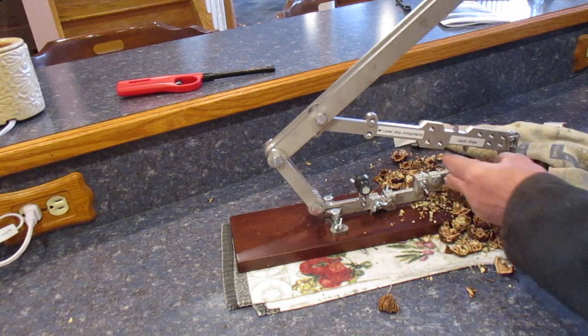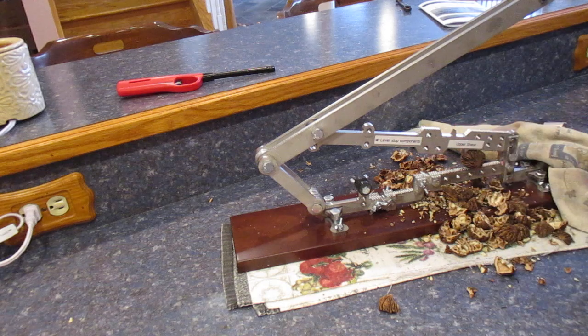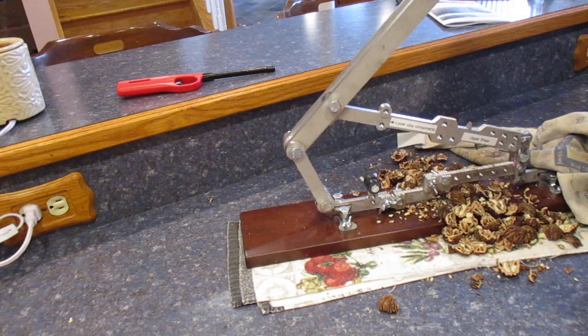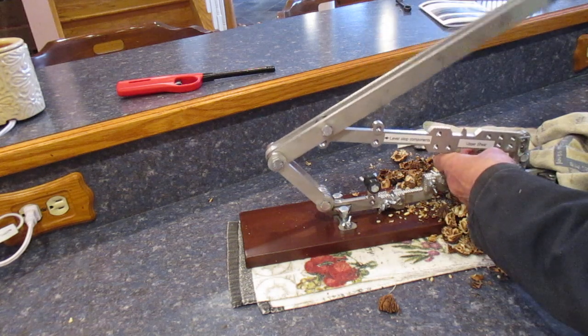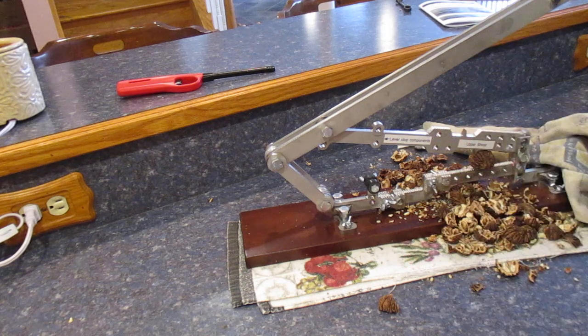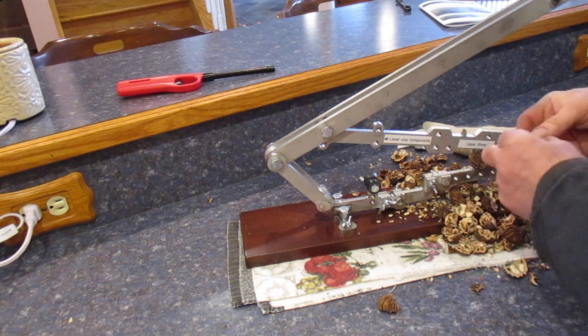If you guys recall my can cruncher, I was splitting some of these in the can cruncher, but you couldn't control the mess. In other words, you couldn't keep it all in one place. There's a big piece. And there's a lot of big pieces that come out of here.